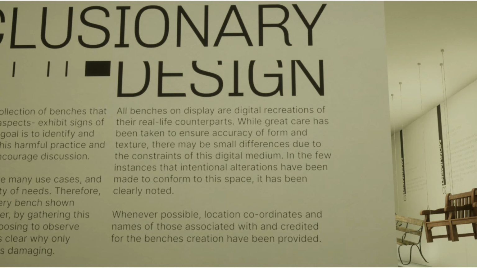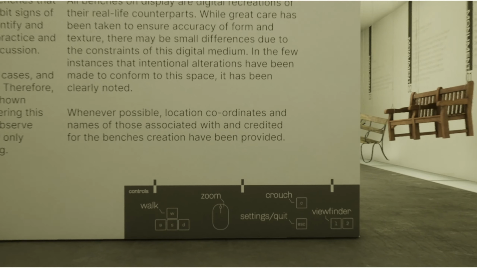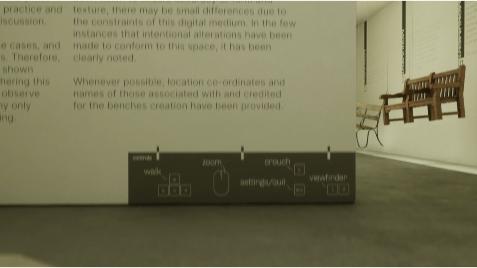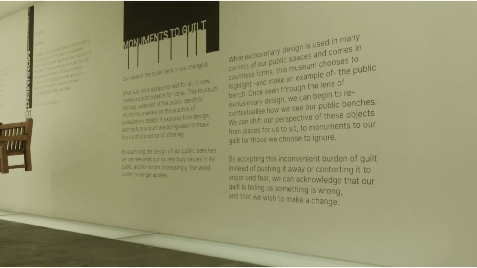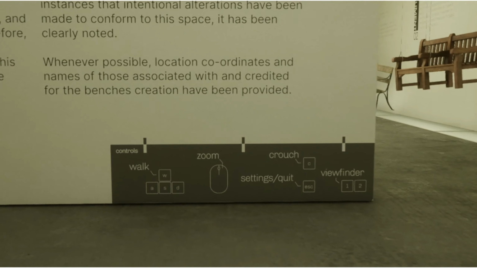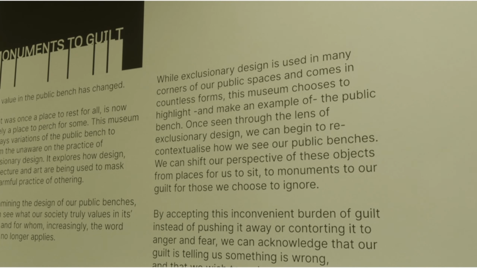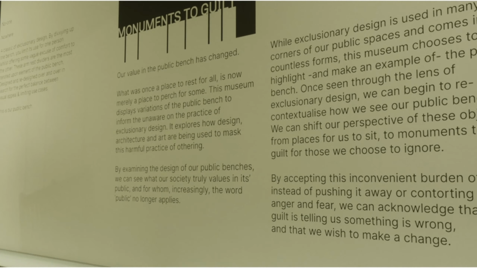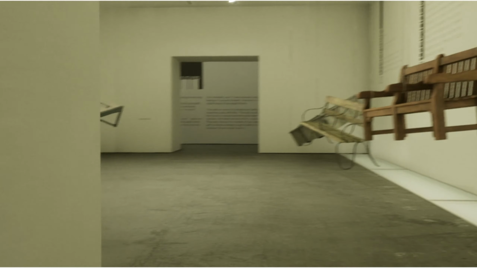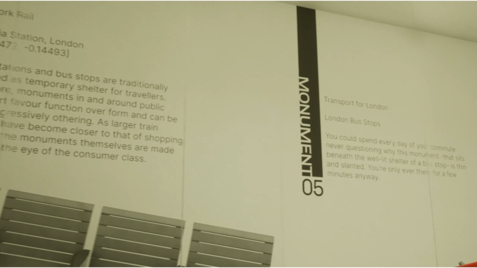So for those of you who don't know, exclusionary design is essentially, how do I say it? I think crouch? Okay, that feels pointless. I can't move. Oh, there we go, now I can move again. Okay, sorry. So exclusionary design is basically... Actually, it's easy to show you. It's this. Network Rail.